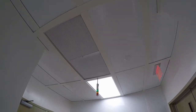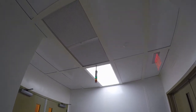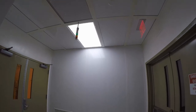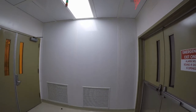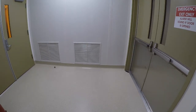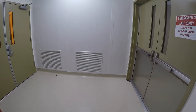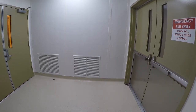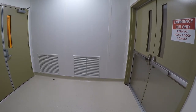To prevent these particles from entering the cleanroom, air is pumped downward through HEPA filters in the ceiling, maintaining a higher pressure inside the lab. This results in a constant flow of particle-free air from inside to outside of the cleanroom, keeping particles from entering the lab through small cracks and door jambs. Even with a constant flow of filtered air from inside the cleanroom to the outside world, particles can still find their way into the space.